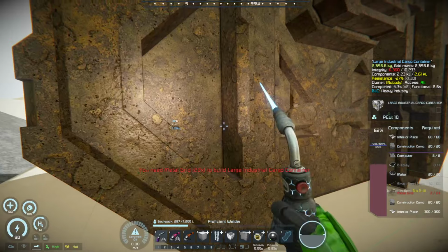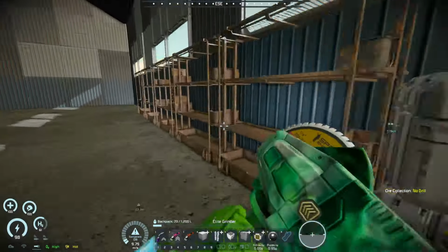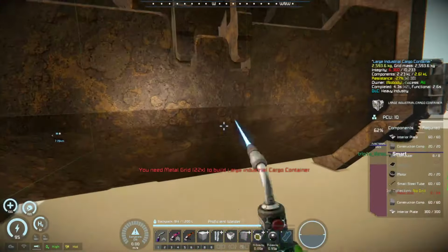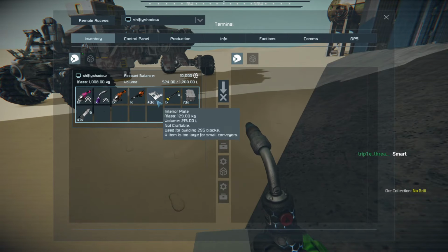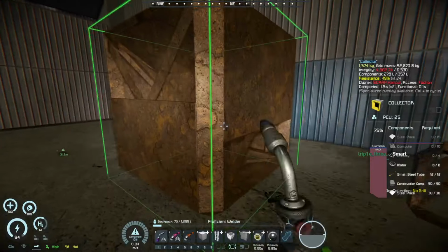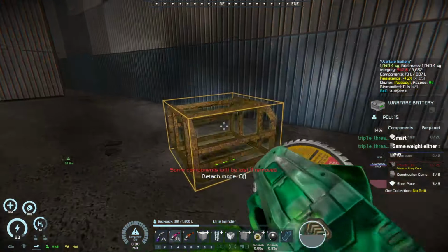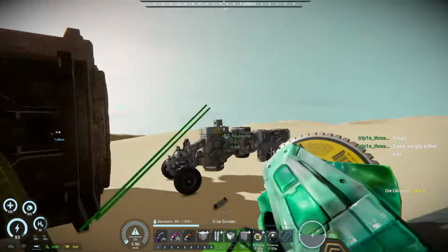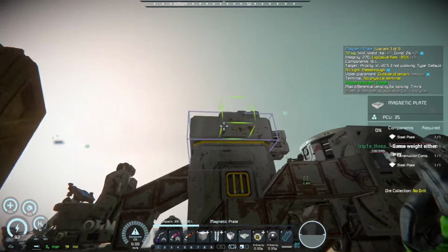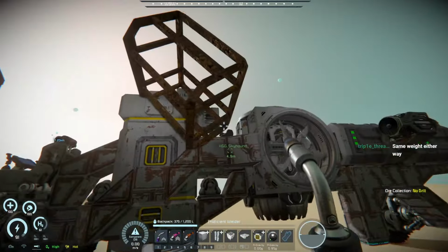I'm gonna weld it up as much as we can just to try and keep it alive. Might make it harder to carry doing that, but what's this? Collector? Not super important. This battery would be nice. I don't really care about that. Maybe it is. I really don't know. We need another one of these. Taking that battery with us too.